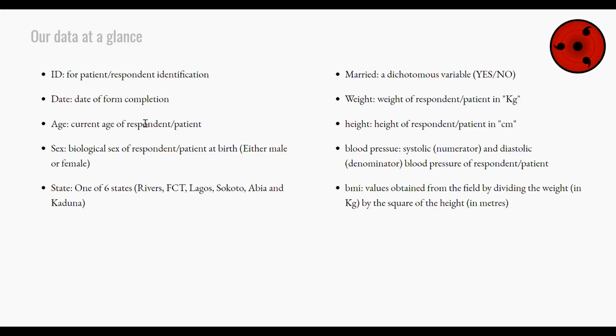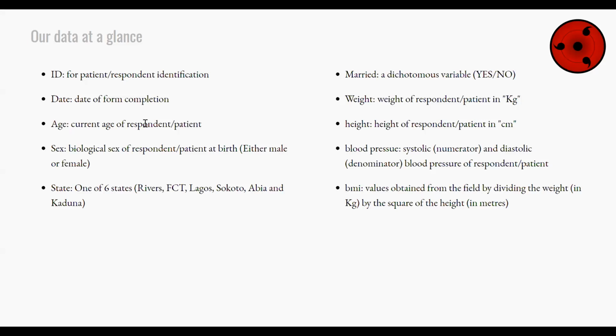We have a data that's 10 columns and 10,000 rows. Right, it's a simulated data, but I believe it works for everyone. It's something we can collect during standard research or in the public health sector when we administer forms or things like that. So these are the descriptions of the 10 columns, and I want us to pay attention to this.